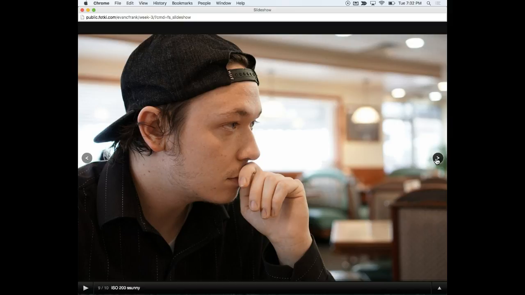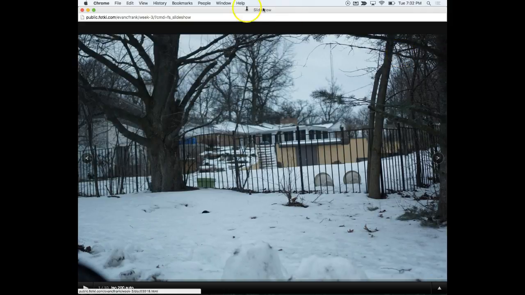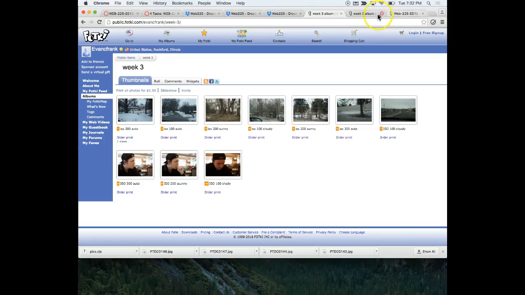Here's sunny at 200, more normal facial tones, and then 100 shady is dark. You can definitely tell the darker skin tones on 100 shady. So that's that one. I want to go to the next one.